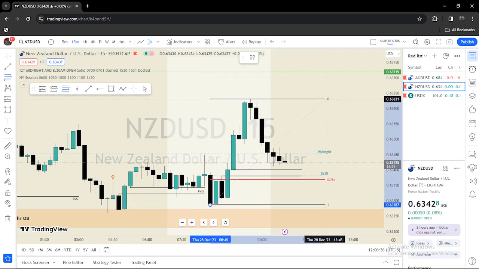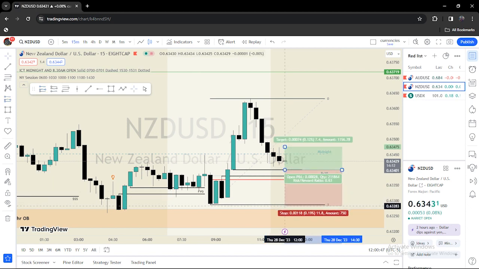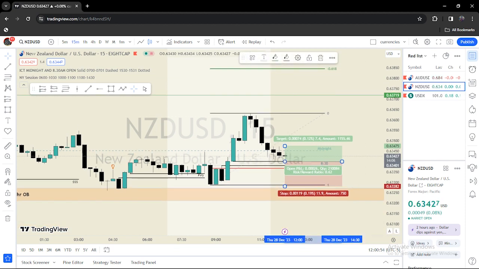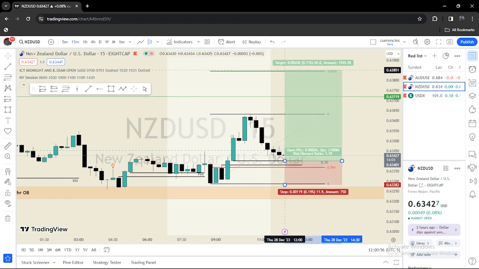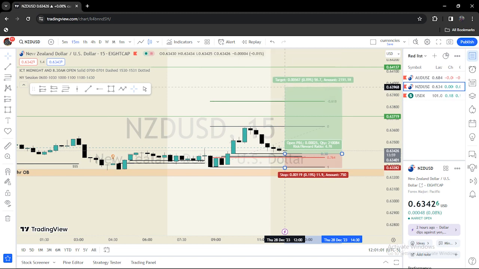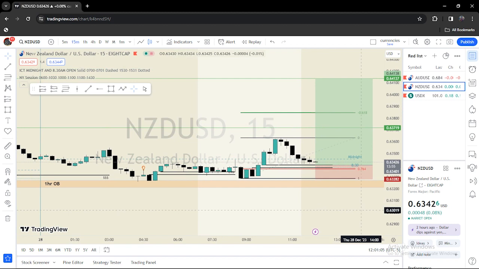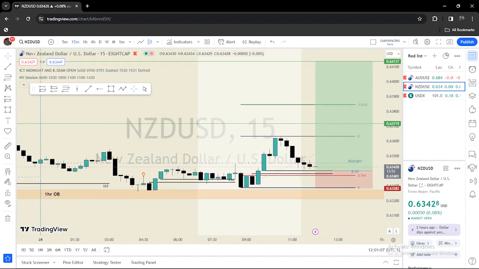I use this Fib, so according to the Fibonacci, our entry should be here, but I'm going to put mine here. It's going to be a 10 pips, actually 11, let's just say 12 pips stop loss. Then for our take profit, I was supposed to put it here at 1:3, but my target is that one, so it is going to be a 1:6 trade. I'll show you how the trade went.